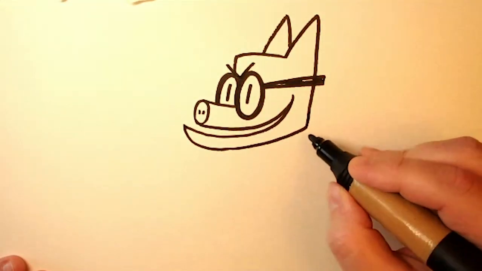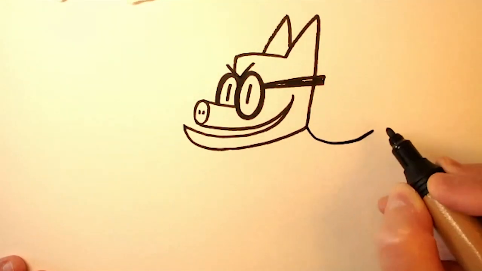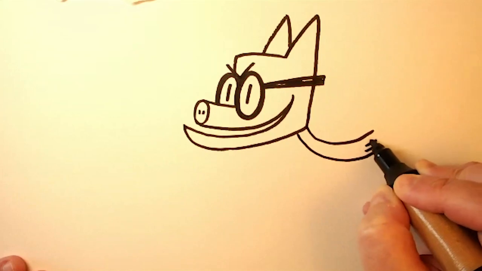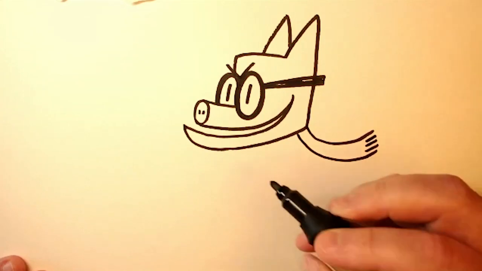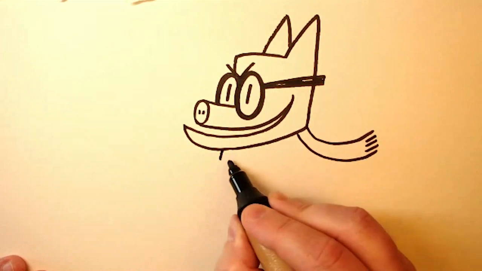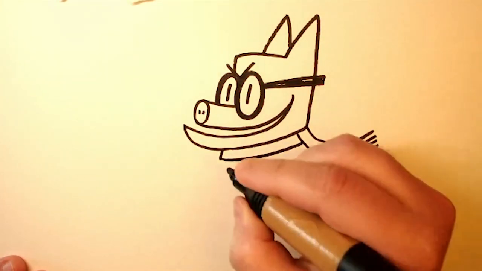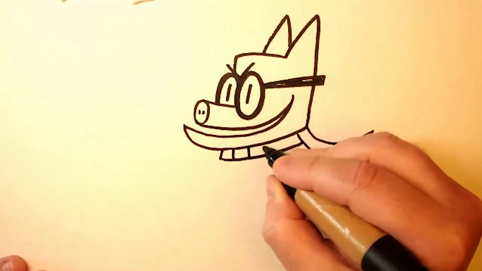Now here we'll draw Piggy's scarf, which is just a curved line with a bunch of little lines. And we go across here. And then we'll add some lines to give it some stripes.